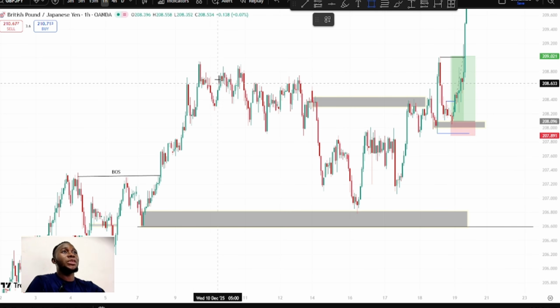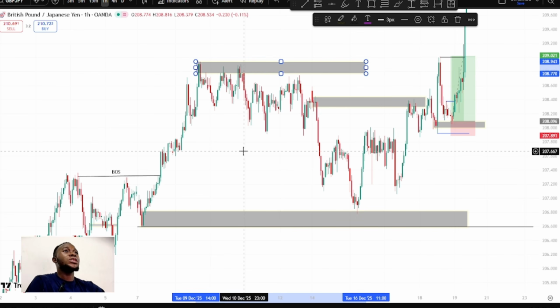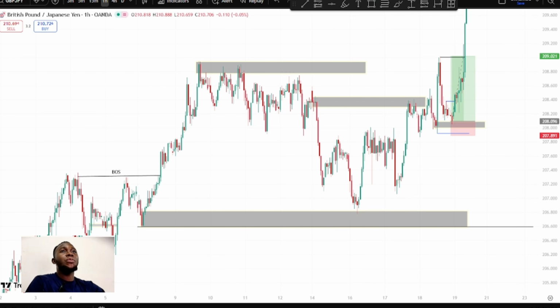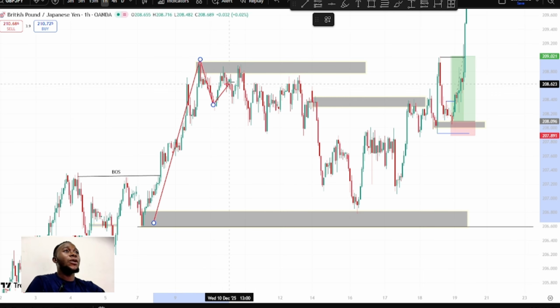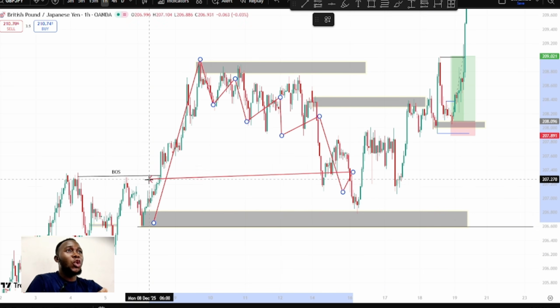So I will also map it out like this. This is the point that the market got to before it started pulling down to the downside. Now this is what happened in this market. Let me use this to explain it. Market caused a break of structure at this point here, right? Then it created this swing high, and then it started pulling down, started retracing down to this origin, or this region that caused, or let me say zone, let me call it a zone. It pulled back to this zone that caused the initial break of structure to the upside.